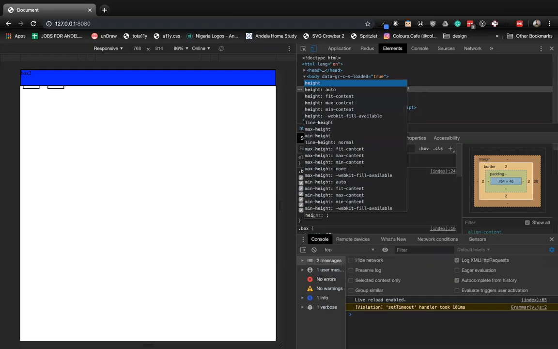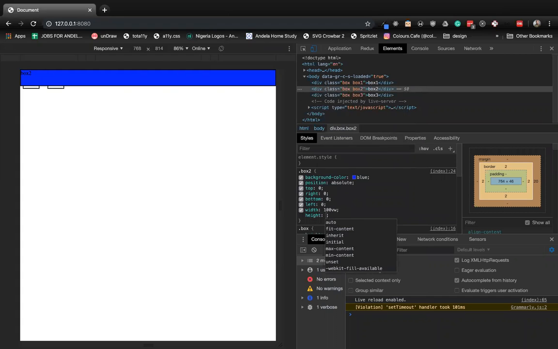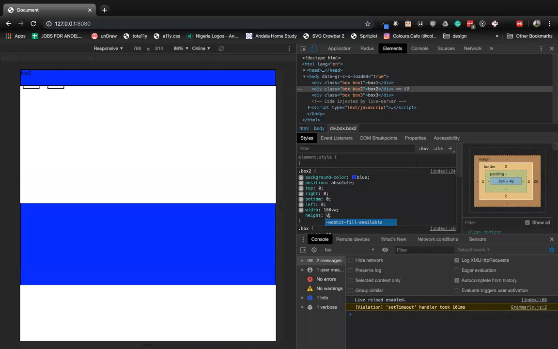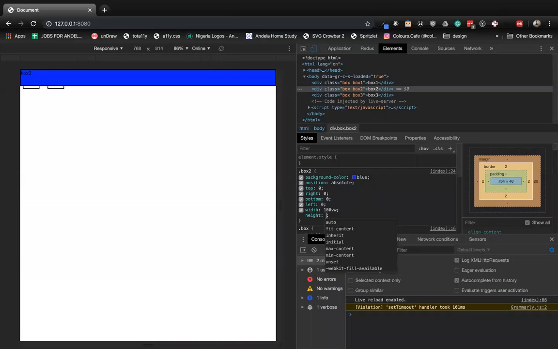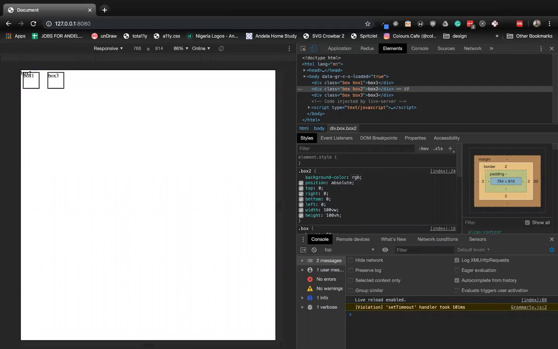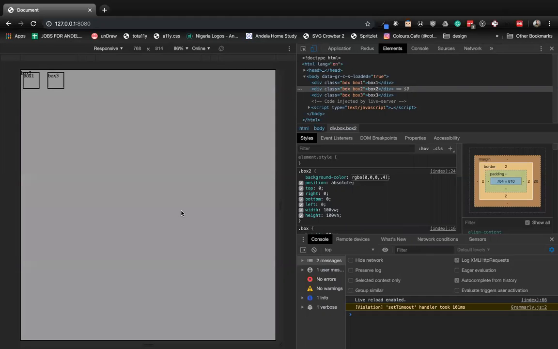So VH means viewport height. That means it's used for responsive coding. No matter which device, use the viewport of it. So then 100 VH. Good. Let me use RGBA 0.4 for transparency. So you see it.